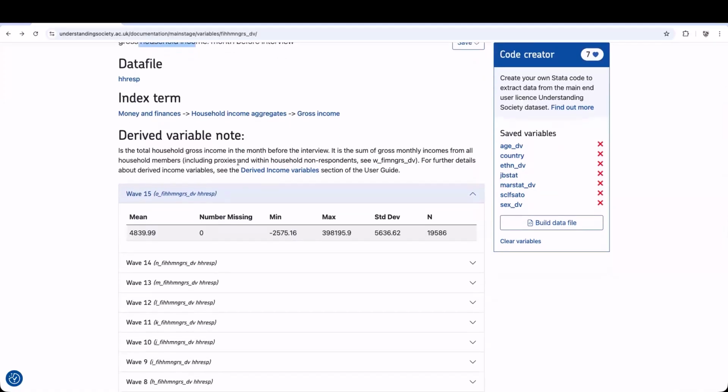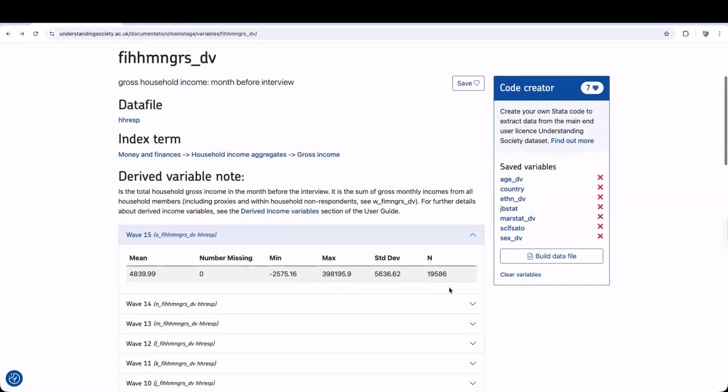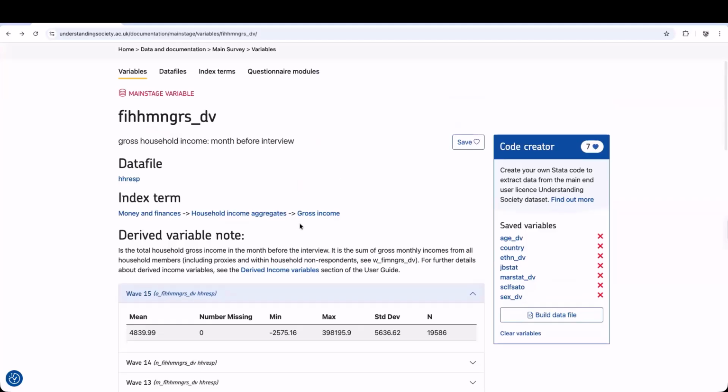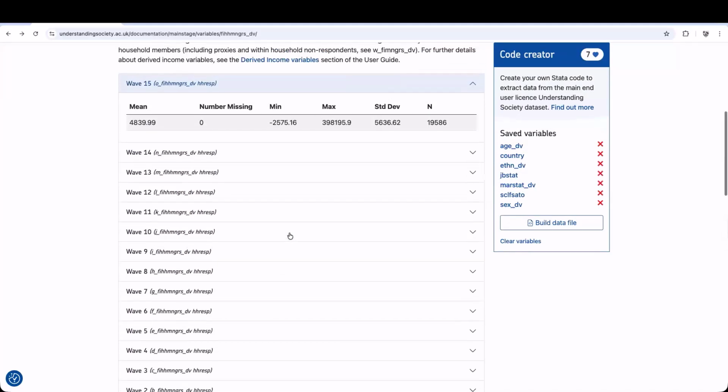So remember, not all of them have, or some of them might have losses. So that's why we have a negative number there. And then we have the maximum value, the standard deviation, and you have the same information. You can see the information for the rest of them.